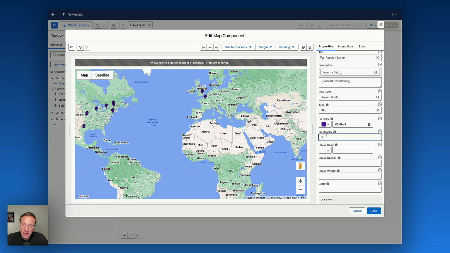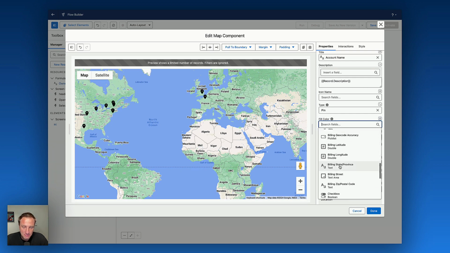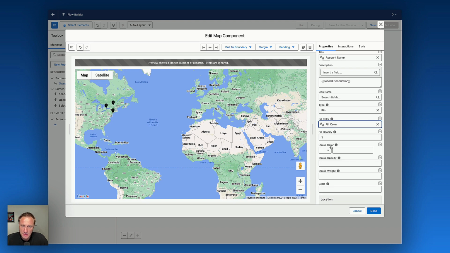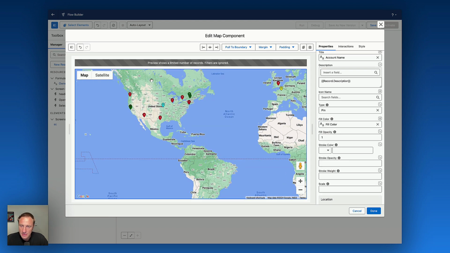But why not use a formula text field that will dynamically change the fill color based on any picklist field from my Salesforce? So let's select mapped, and I already created this field. So it's a fill color, I think, yes, right there. So now I can see different colors based on what I got from the formula. And then the scale, 125.